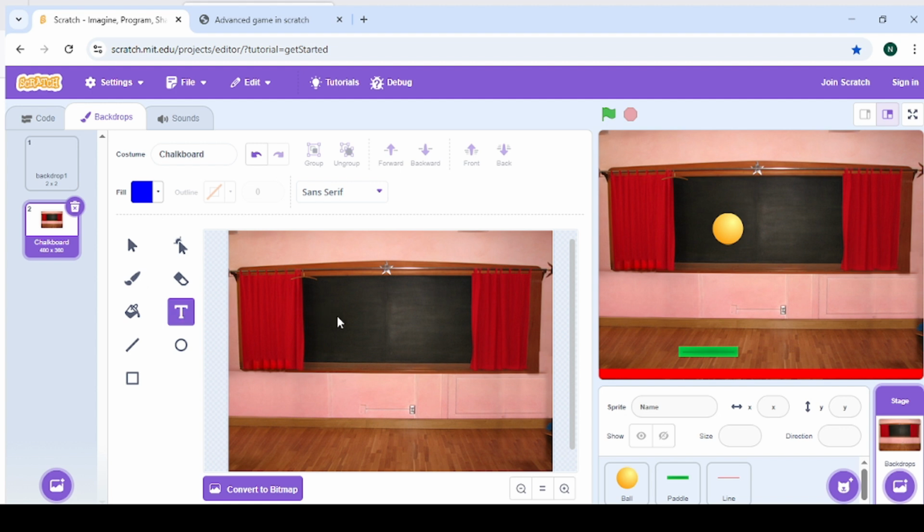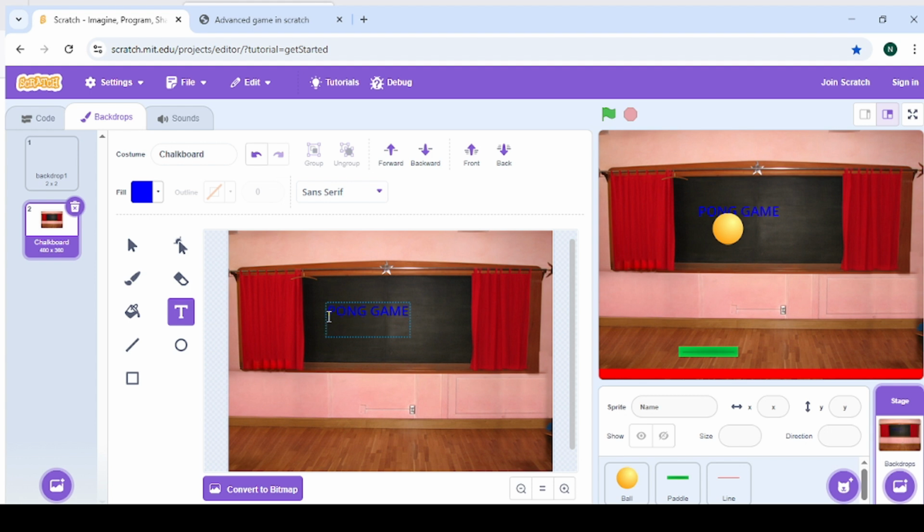Click, and then we'll click here and type in pong game. I want to type it in capital letters, pong game. Can you see that? Pong game.